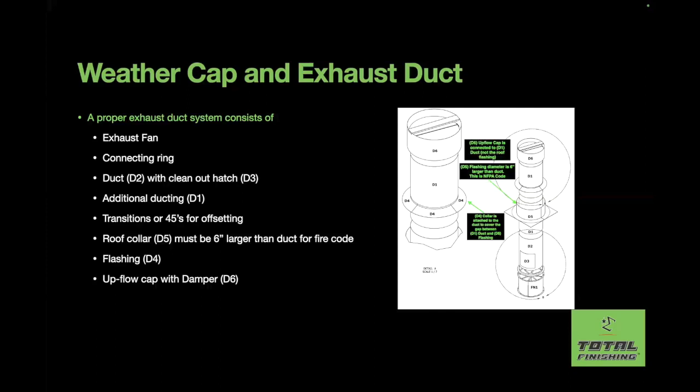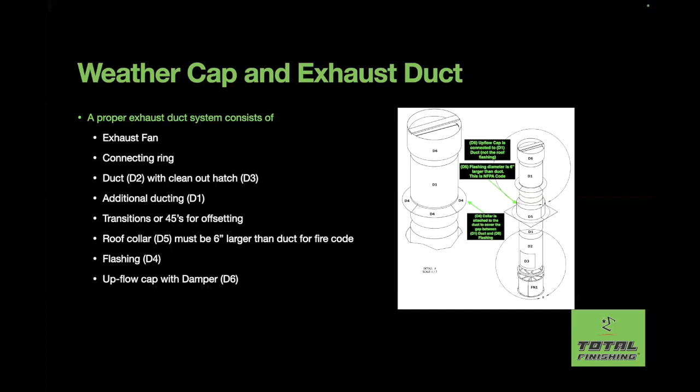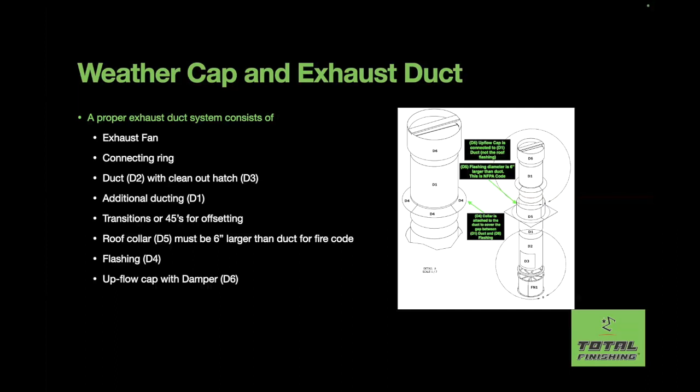Just to be clear, from the spray booth to the roof, it's 3 feet. No, we're talking 6 feet. No. What's your question? No, it's different from what you're talking. So the ducting from the spray booth, from the fan up to the roof, to the bottom of the roof of the building, what is the legal, is that 3 feet or 6 feet? No, there's no requirement for that whatsoever. So it could be a foot off, and that's enough as long as they go 6 feet off over the highest point.